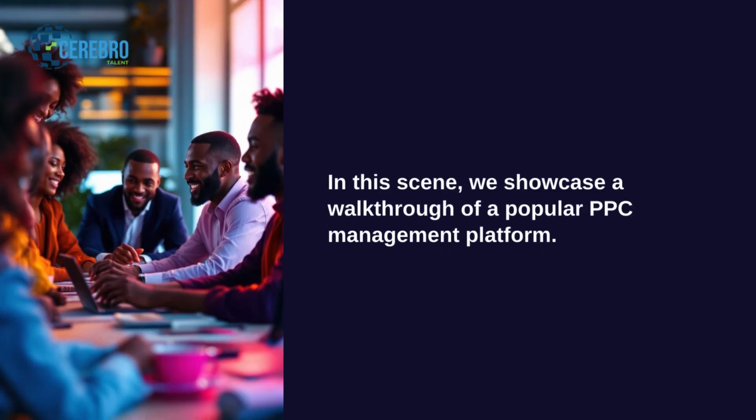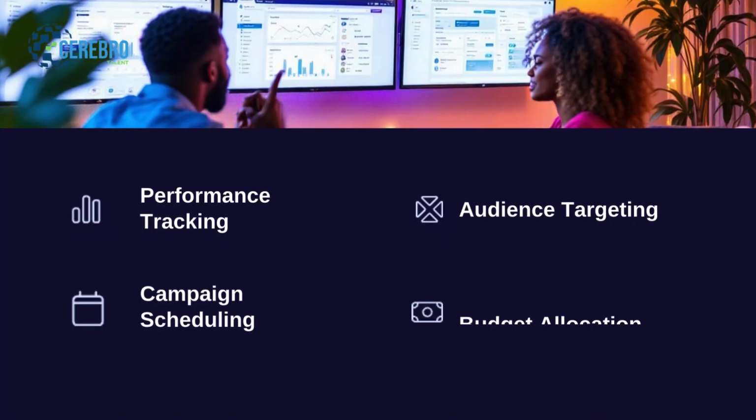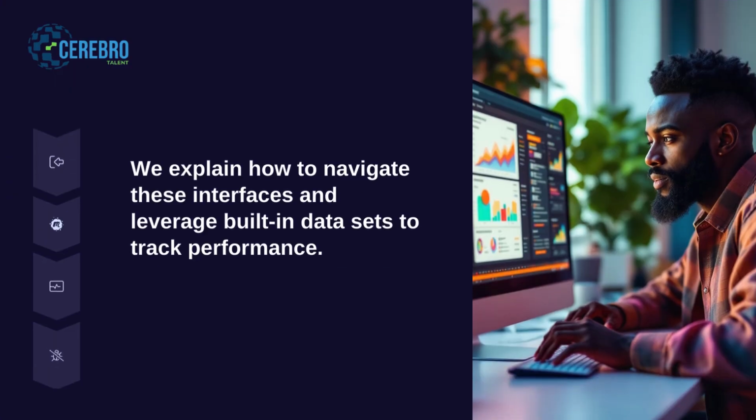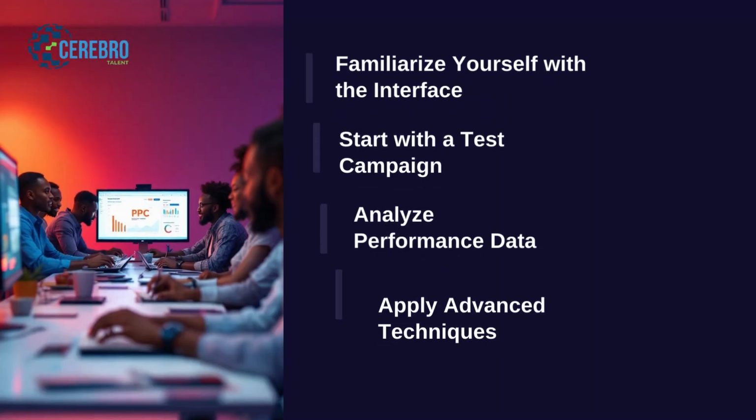In this scene, we showcase a walkthrough of a popular PPC management platform. Using website screenshots, we highlight critical features like dashboard analytics, keyword planning tools, and bid management interfaces. These visual references serve to familiarize you with the digital tools available for managing PPC campaigns. We explain how to navigate these interfaces and leverage built-in data sets to track performance. This practical demonstration equips you with the know-how to begin exploring PPC platforms and sets the stage for hands-on practice.